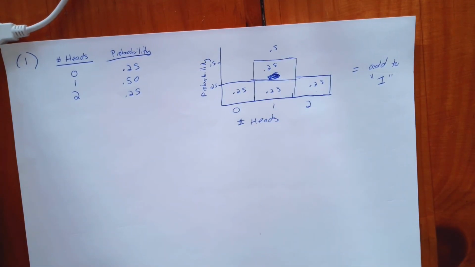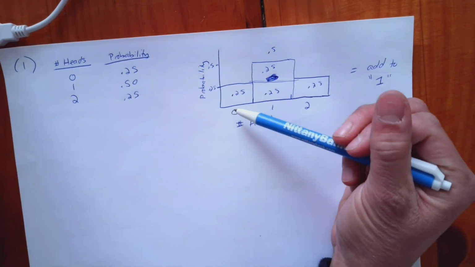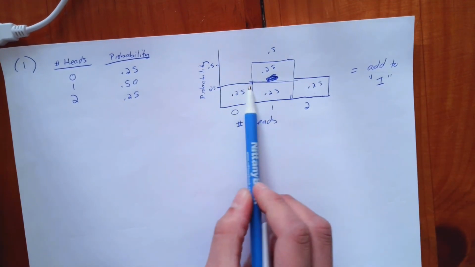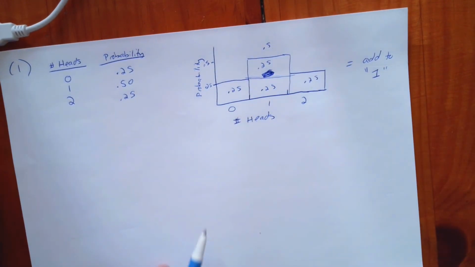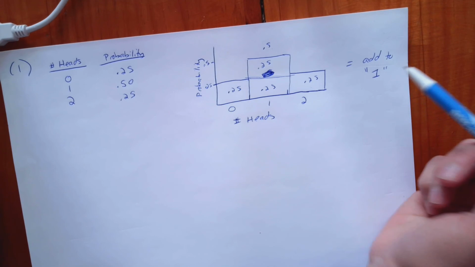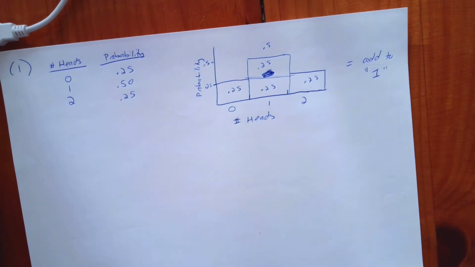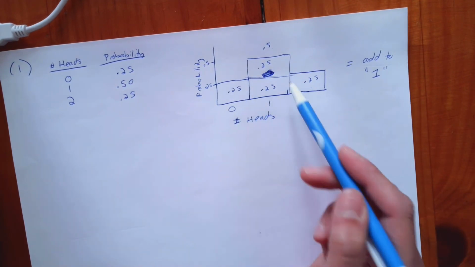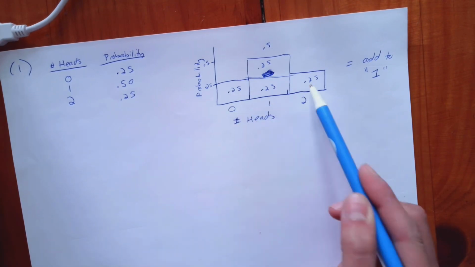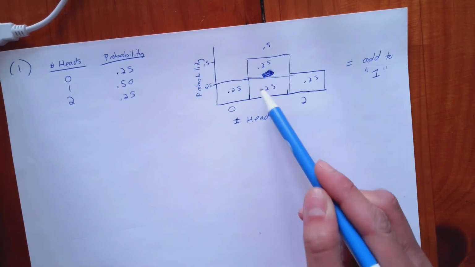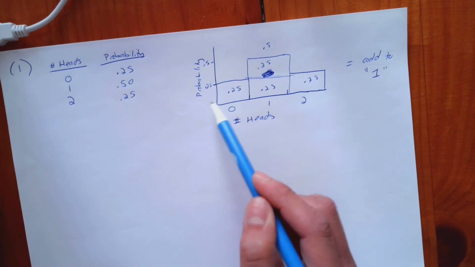So again, the takeaway here is that when you graph a probability distribution, the height of the bar corresponds to the probability, and if you add up the heights of all your bars, it's always going to add up to 1. It adds up to 1 in the same way that you can see here if you think about these as different blocks, essentially, that each have an area, and that area is based on how high the block goes up.